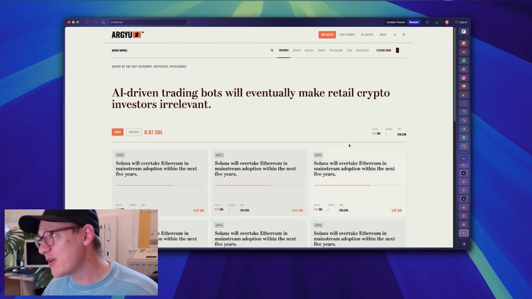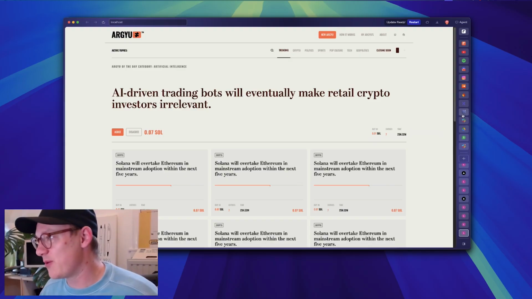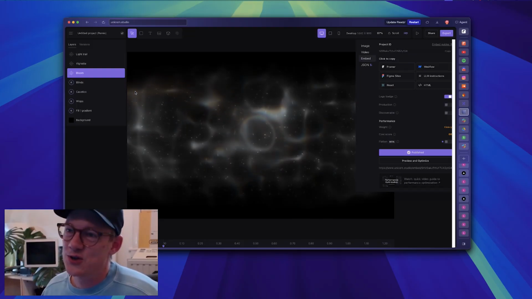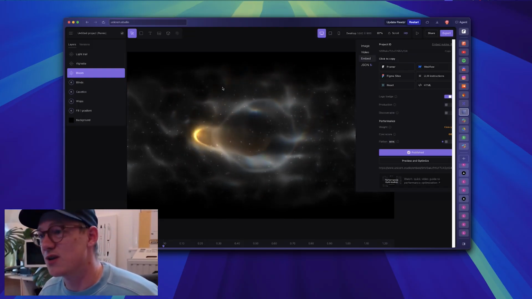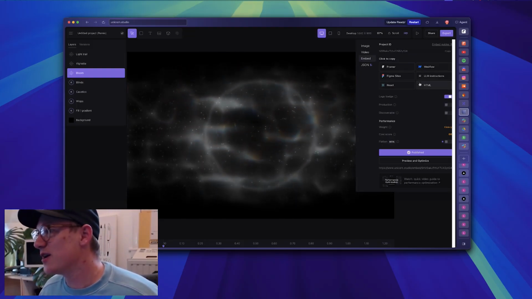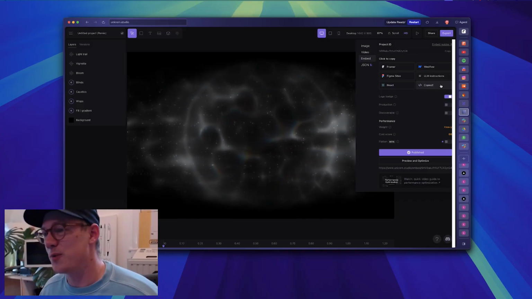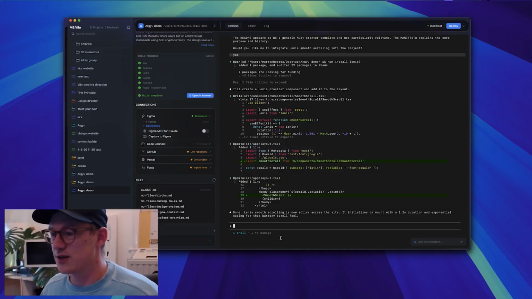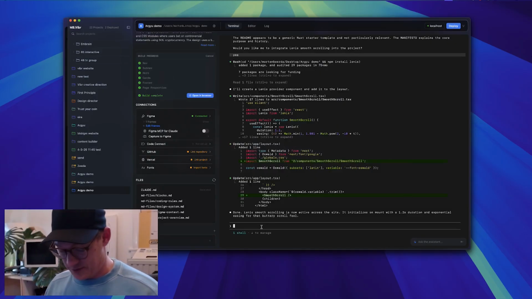Another cool thing is that, I know we designers try to play with new tools, and I fell in love with Unicorn Studio. So if we want to have some cool stuff as a WebGL shader, I just copied the code from Unicorn Studio. Of course, you can ask Claude to add this, where should we put it?